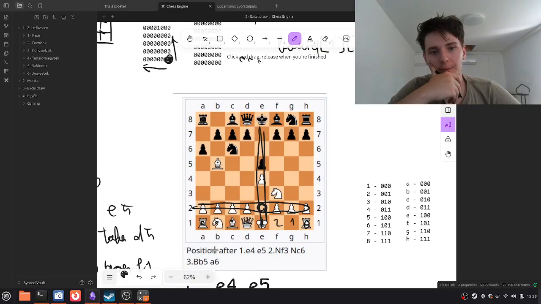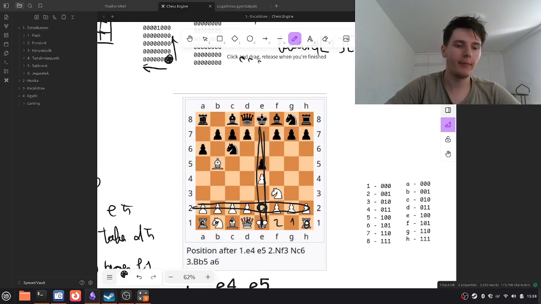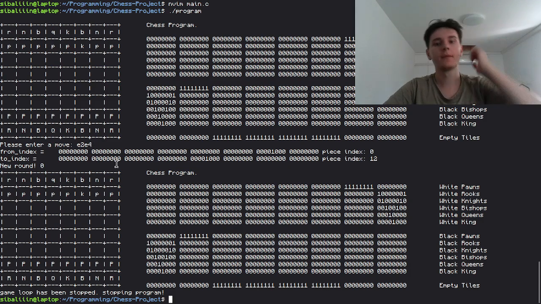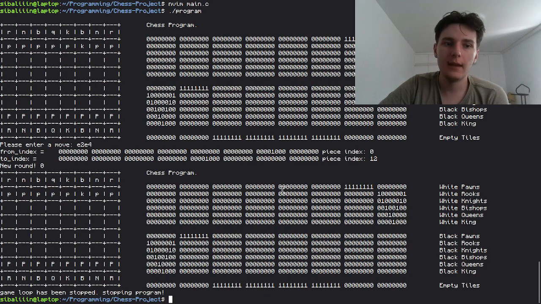And right now I want to update the bitmap here. Let's say I make a move from e2 to e4, I would need to get the from piece index and the to piece index. I need to figure out which tiles it is. Okay, it's the empty tiles.